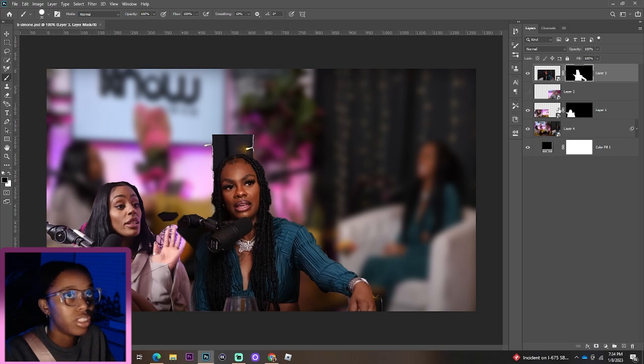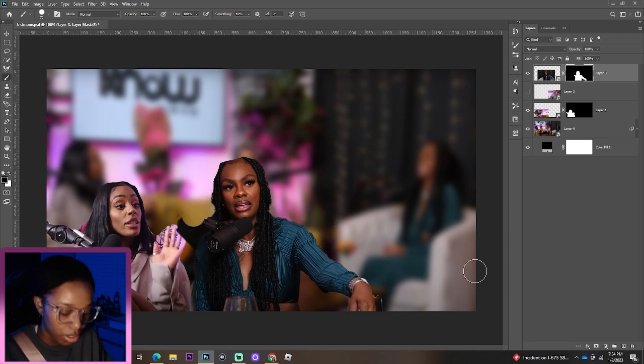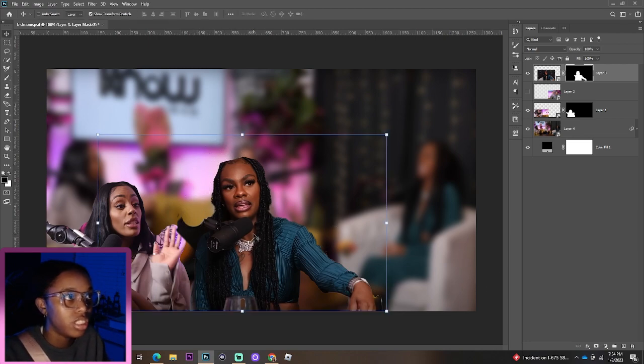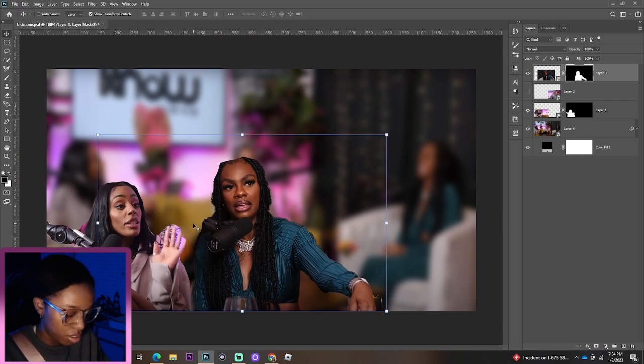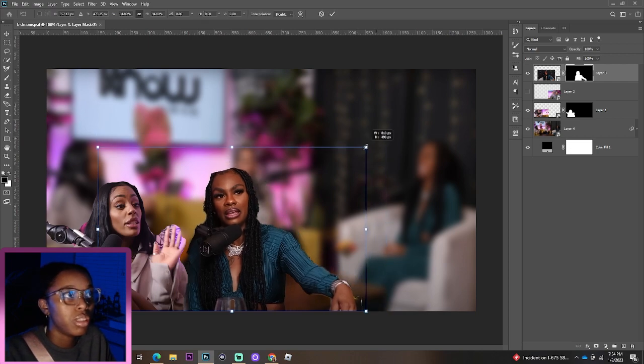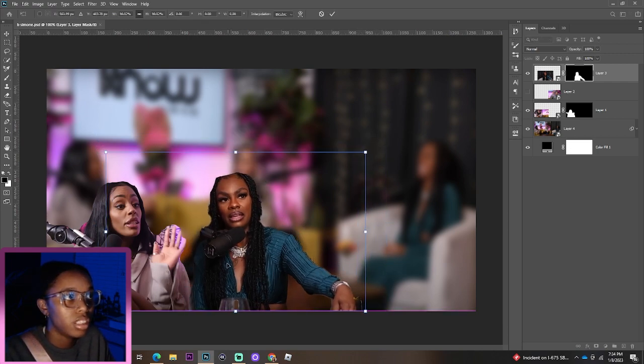I'm gonna get my brush, go over here to my layer mask. I'm gonna get rid of all this area, get rid of that. So yeah, this is just me kind of like rushing through it. But yeah, there we go, bam. All right, I got Jess in there. I guess I'll get rid of that part too. You want them to be about the same size.